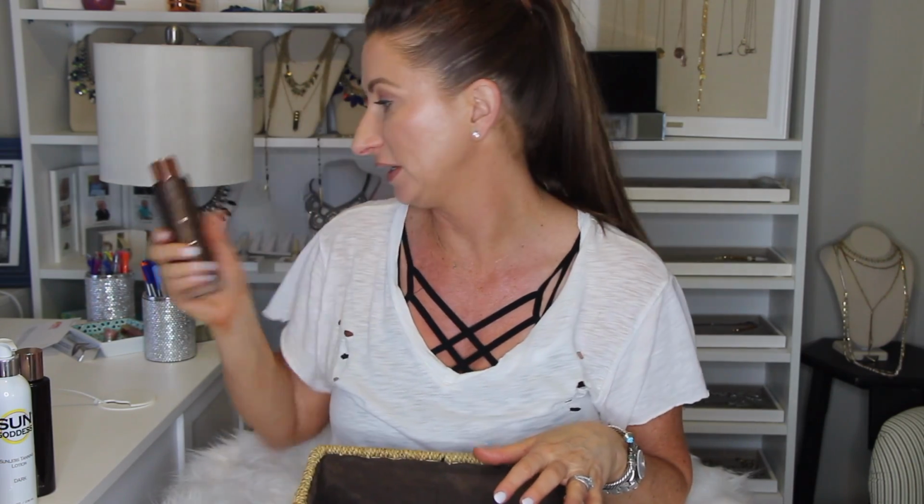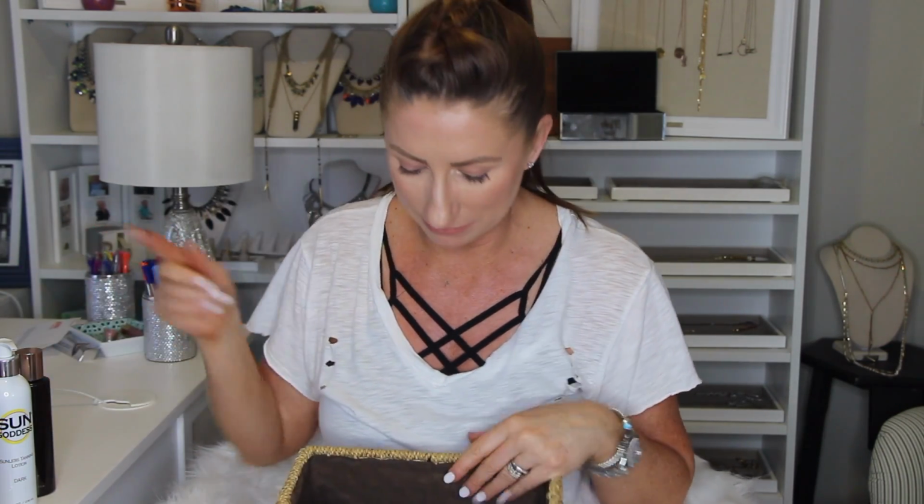Vita Liberta Self-Tanning Dry Oil, Gradual Buildable Tan, Instant Bronze Color, Broad Spectrum SPF 50. This one is really, really great. I used this one a lot last year on my chest because I didn't want to get sun on my chest and get more sunspots, but I wanted it to blend in with everything else. Really liked this one, and you don't need much of that one. Versa Spa Luminous Legs. What is this called? Shimmering Oil.